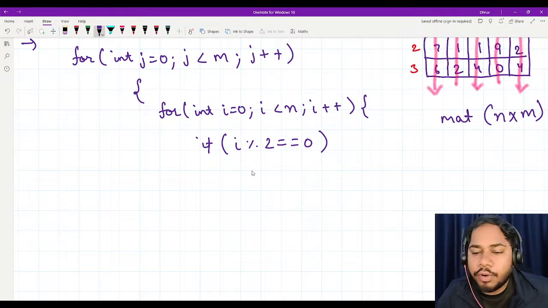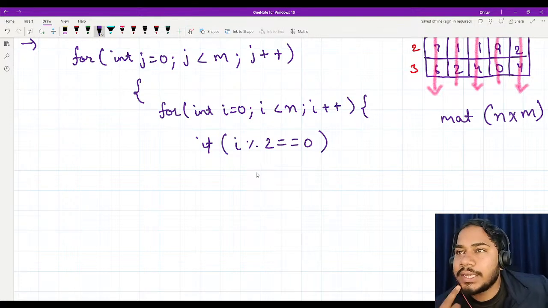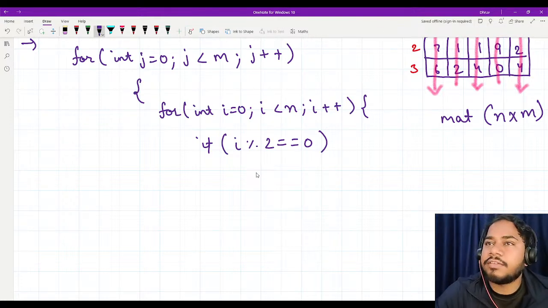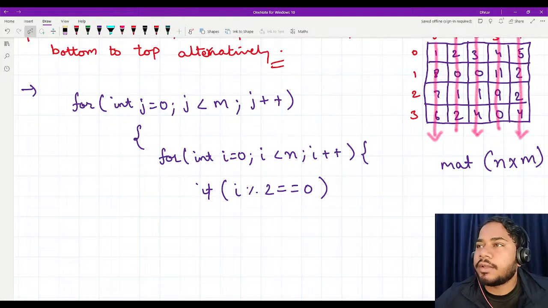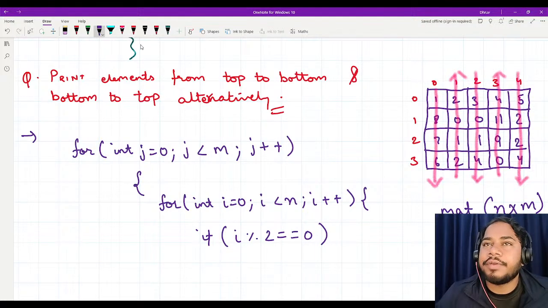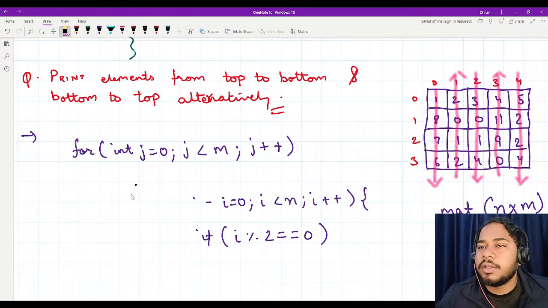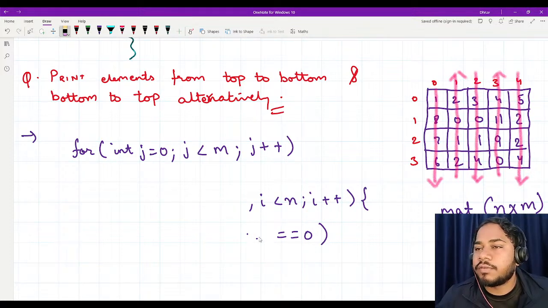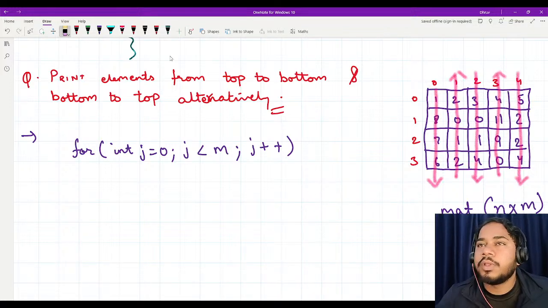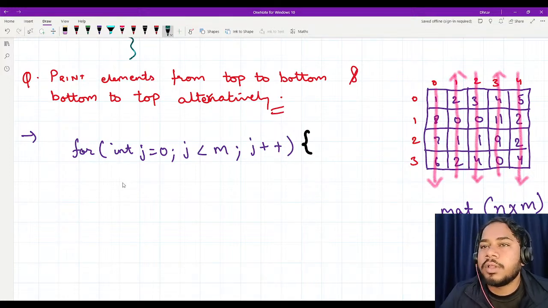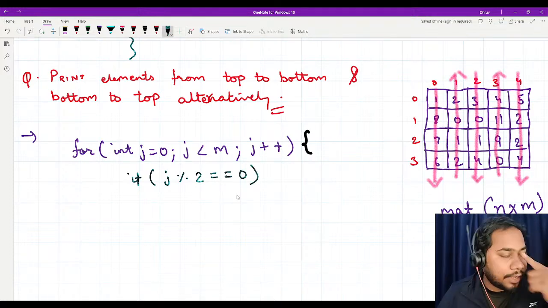But this is not right, guys. This is not correct, because we have to check the column. Wait, we are making a mistake. Let's remove this, because we don't have to check the row. We have to check the column. So here we will check j modulo 2 is equal to 0.